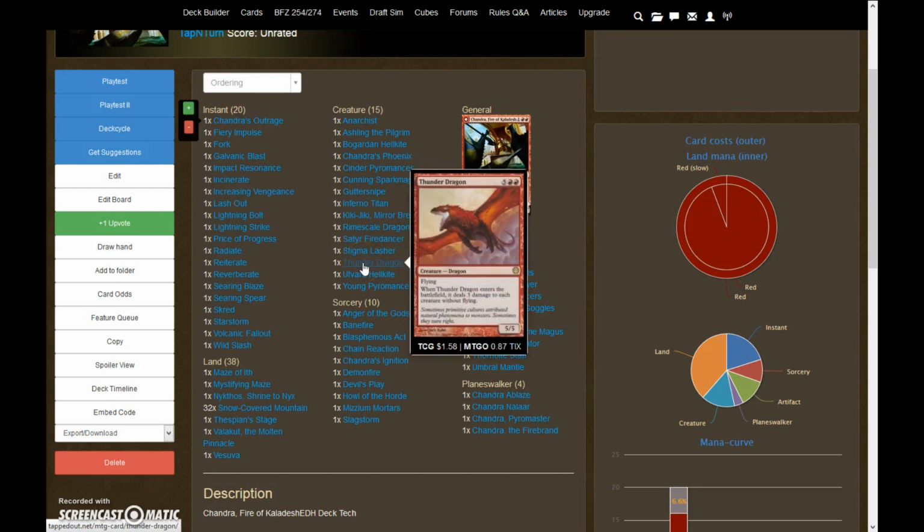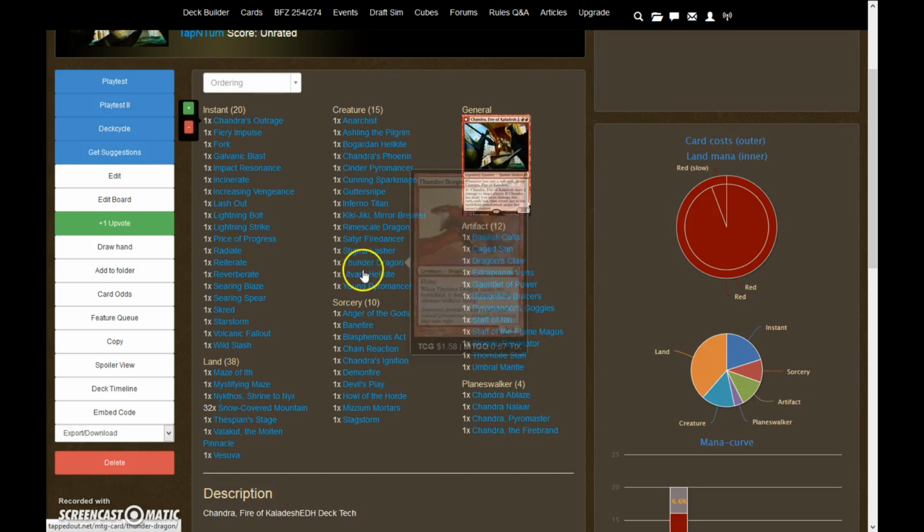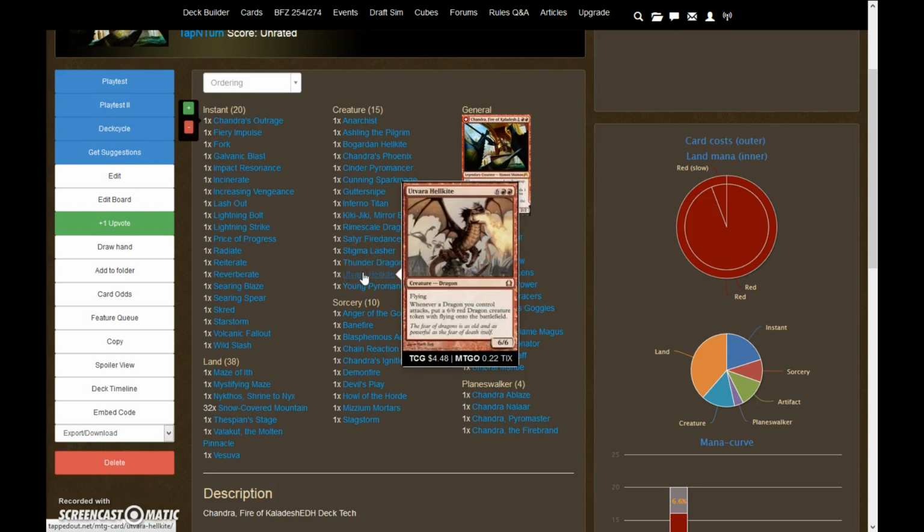Then we have Thunder Dragon, because when he comes in, he does 3 damage to each creature without flying. Utvara Hellkite, because whenever he attacks or another dragon attacks, which is only 4 total dragons in the deck, you get a 6/6 red Dragon creature token onto the battlefield, and that's very helpful.